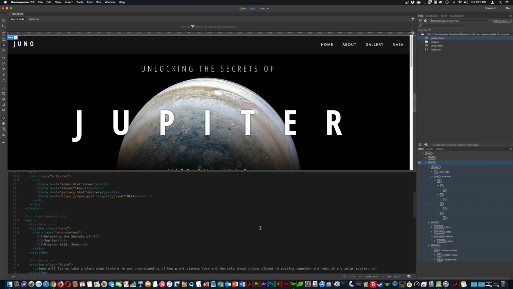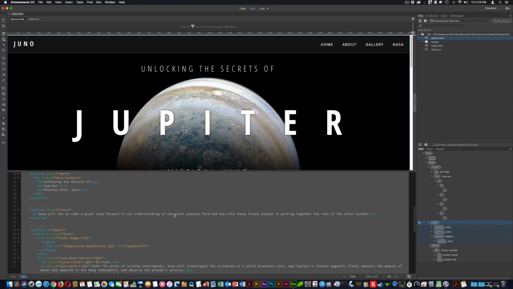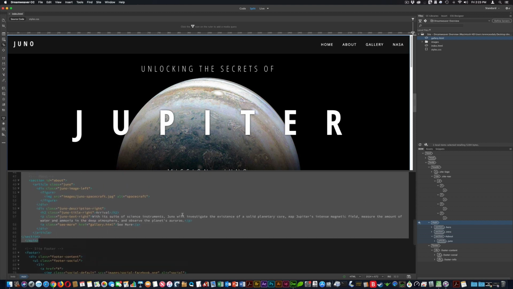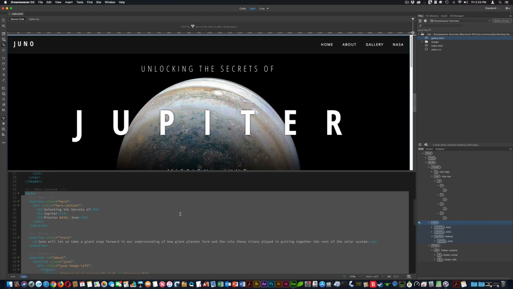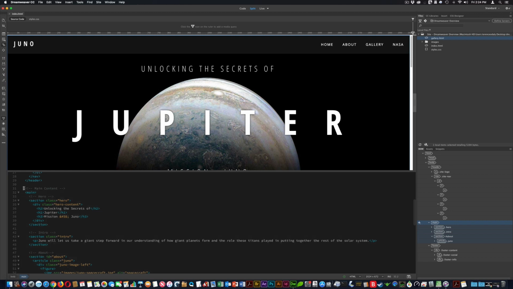And a little bit further down here, you can see if I click on main, this is the main content of the page beneath the navigation and the header. The main tag is where most of the content of the page will typically reside. Again, it's just a predefined name of an HTML element. And then you can also see that we have a comment here that tells us where we are.